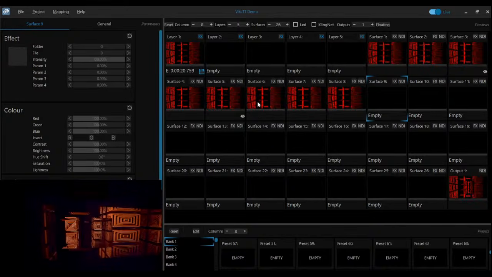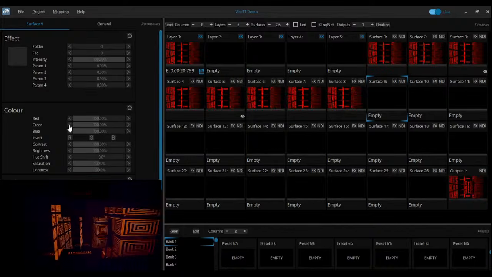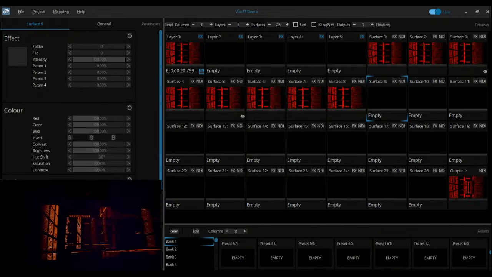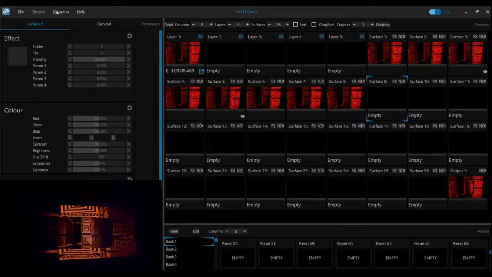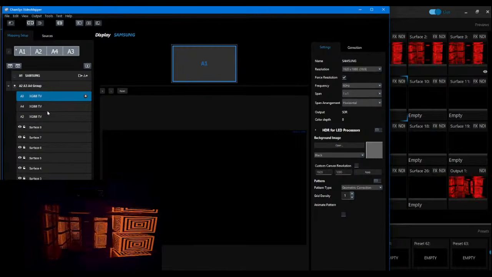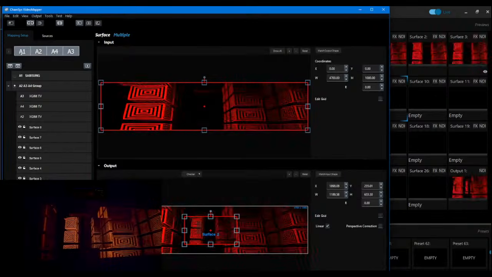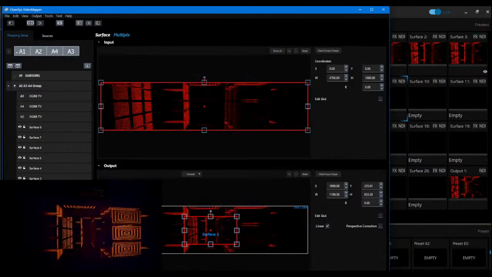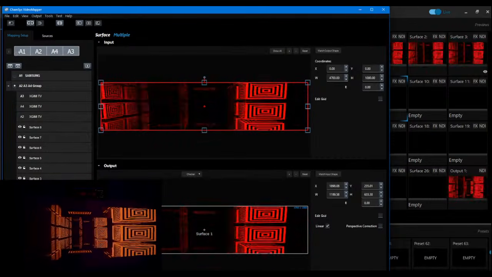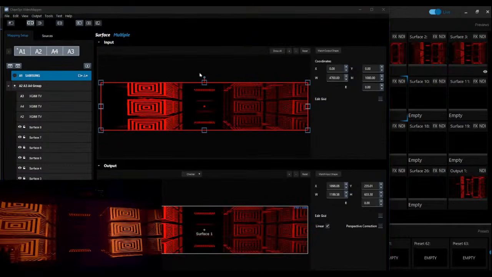There you go. It's playing on the blend, though. We're getting that done. See it playing on the pip layers and playing on the blend. Let's go back to MediaMaster. Let's go to mapping. All right, so surface 2, we want to shut off because it's just getting in the way. There we go. All right, now we're in business.